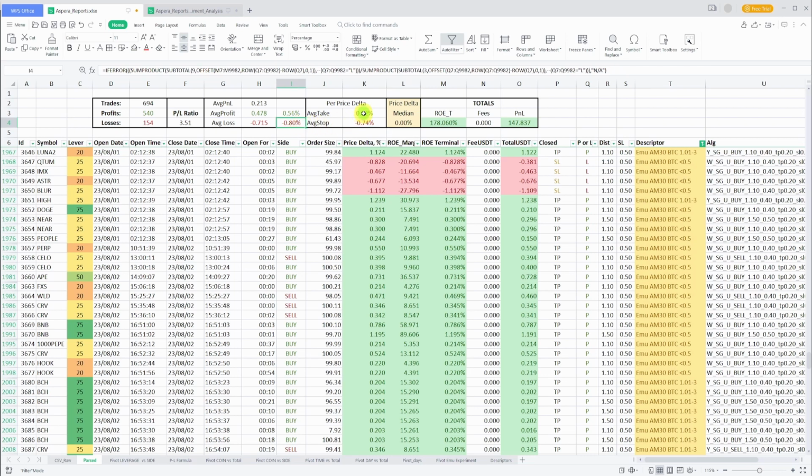Now, this should give us our target P&L ratio for emulated algorithms, and we can compare that with what we have understood from real life. So overall, the profit to loss ratio was 3.5, and in real life, that is not enough. I remind you that I'm looking for anything over 4.